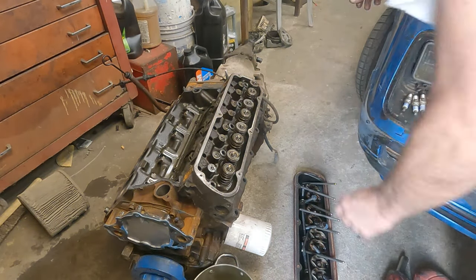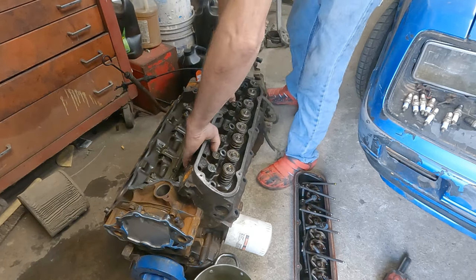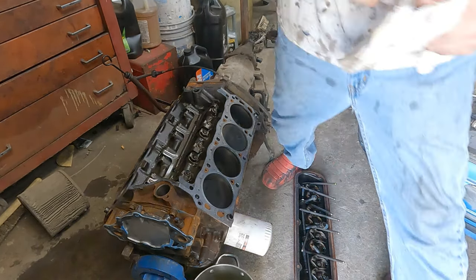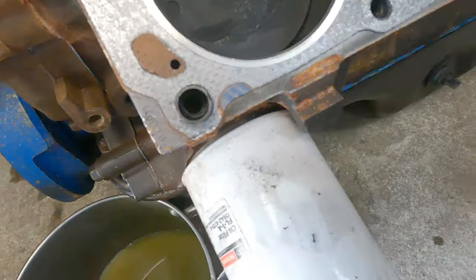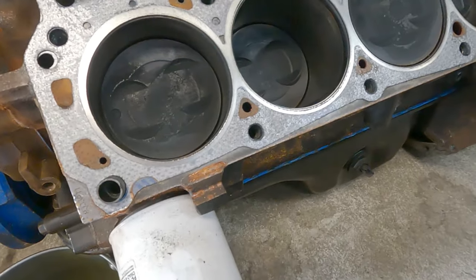Well, should be able to pop this one off. No water getting in the motor. Not a drip or a drop. Ain't getting a drop of water in the block. See, if you pull that bolt out, mark it. Just tighten it back to where the mark is. You won't even have to worry about using the torque wrench.